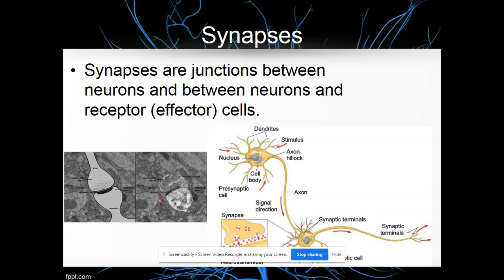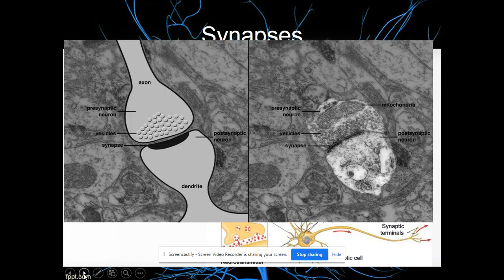Here is that gap, that synapse. We can also see it in this picture if we zoom in on that axon terminal running into that dendrite. Here is the axon terminal. Here is the cell membrane of the dendrite. And then these are neurotransmitters that are being released from the axon terminal and are stimulating that next cell, the dendrite of the postsynaptic cell.